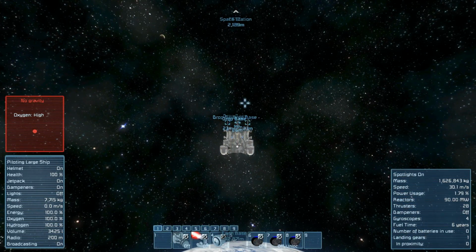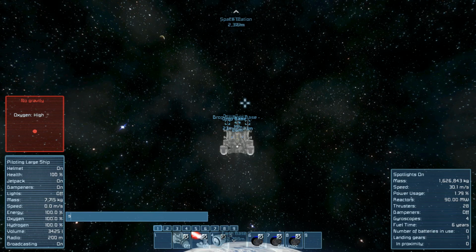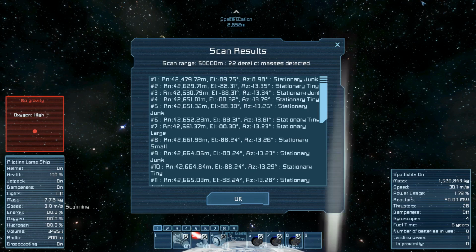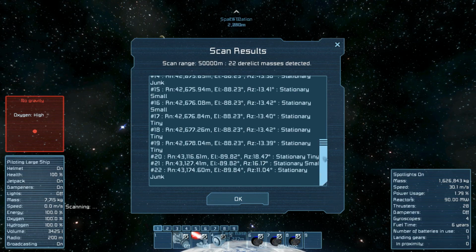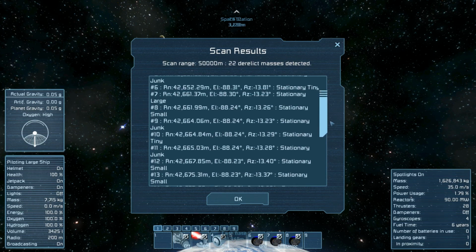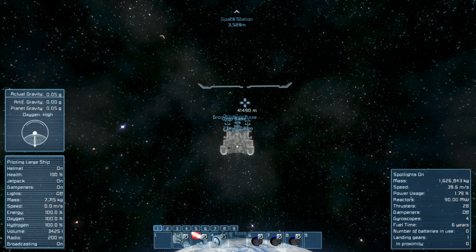Put a bunch of extra antennas on there just in case one got broke. I'm not sure if this mid-space scanner works anymore. Oh, there it is. Yes, it works, and there's stationary junk everywhere. 42 away, 42 away. This is junk around the station down below us. It's got a 50,000 range, but it's all right there. Stationary, small stationary. This must be the pirate base. It's not that far away from me. So it is working. Stationary tiny, stationary large, stationary small, stationary large. That could be the station that we're heading to.